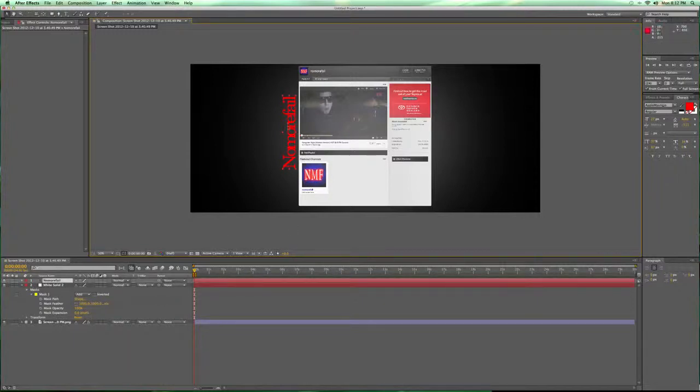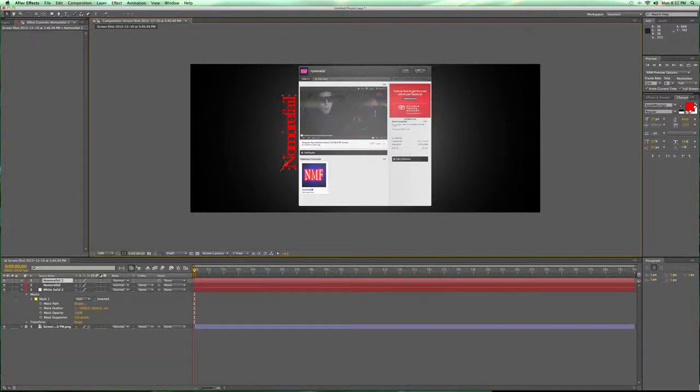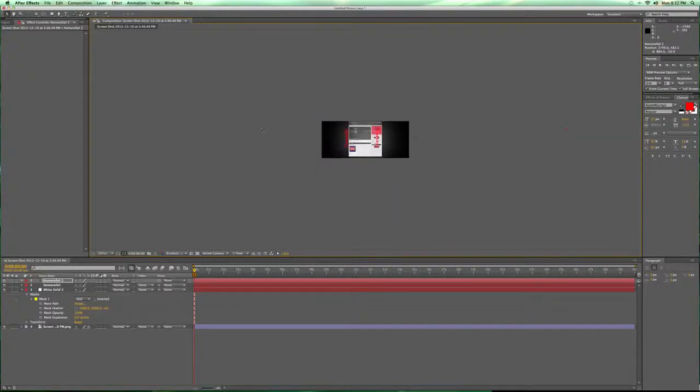We're going to click this text, Command D or Control D to duplicate. We're going to move it down here. I'm going to zoom out again, and we're going to select the rotation tool and rotate this the complete opposite way. And we're going to move that down there. Zoom back in.